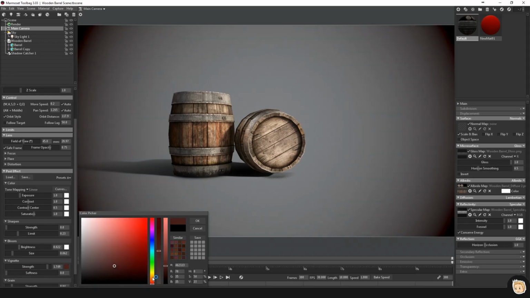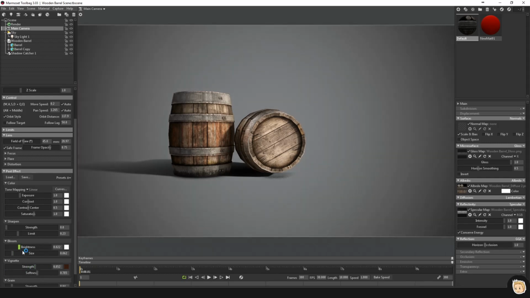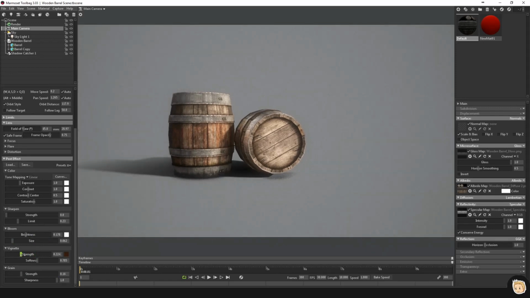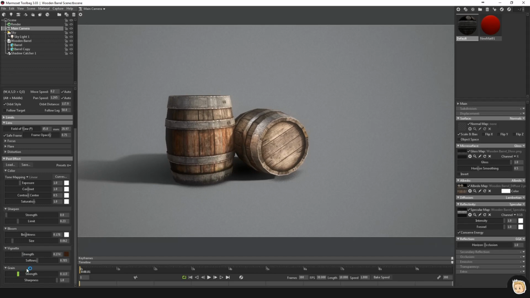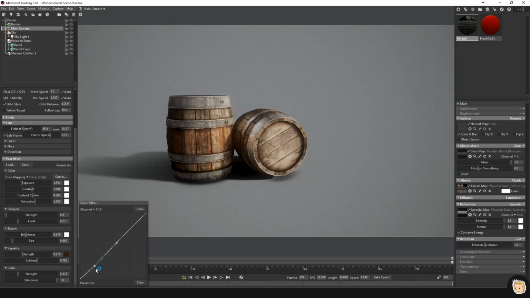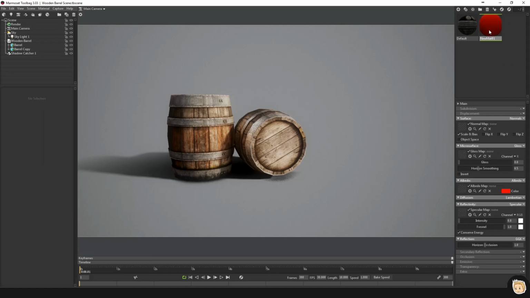You can do vignettes for renders. You can add a little bit of grain and noise, so if you give it a sort of film grain look. But all of these you want to use sparingly, and you want to adjust them as you see fit. And you want to try and just adjust these values to get the best possible result. 'Cause Marmoset at the end of the day is a 3D modeling, 3D rendering software, so it's designed to make your models look as good as they can using all the bells and whistles.